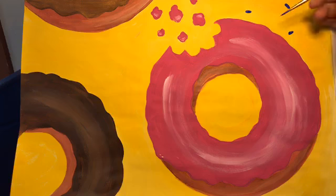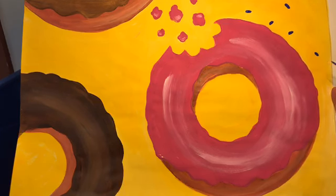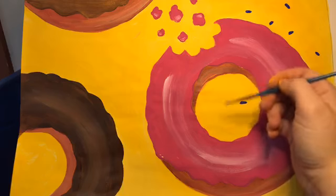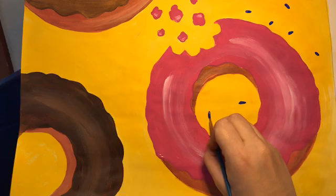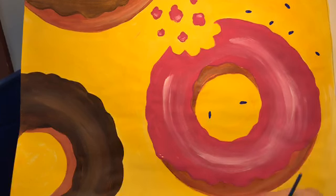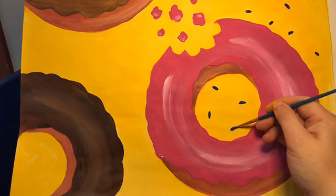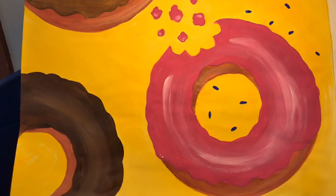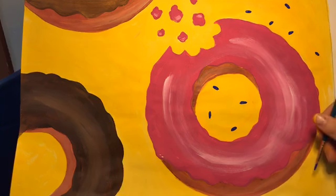So if you have a good amount of paint, you should be able to just push against your brush flat, and it will make those show up wherever you want. And you can add them all over in the background here. And then once you get all your blue down, then you would switch to another color like red or white or pink or blue, or purple, whatever you want. But definitely pay attention to the contrast of the colors. So for instance, I have a very light background, so white sprinkles probably won't show up as great against the light background, but colors like red or blue or purple or green definitely will.